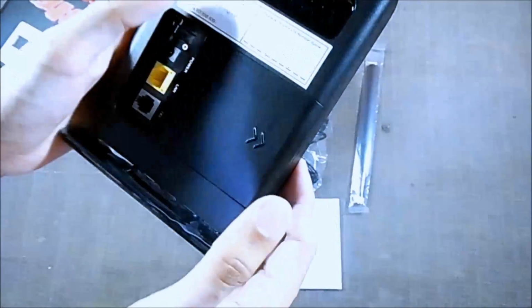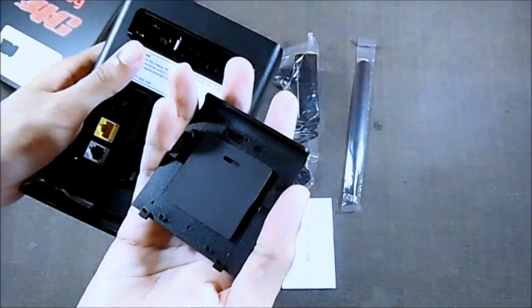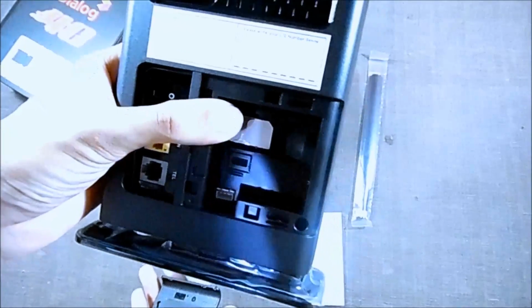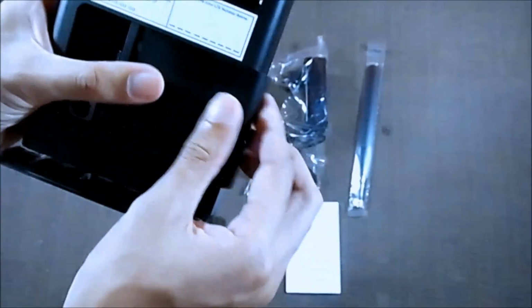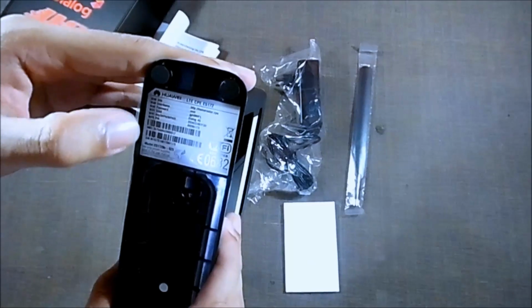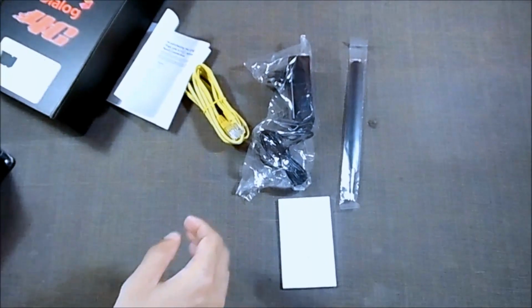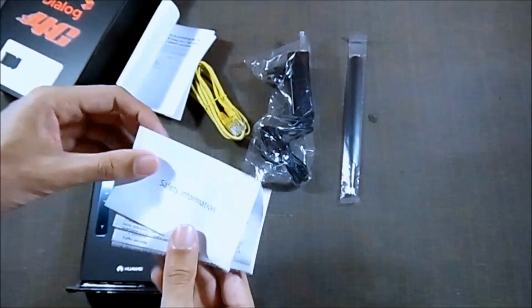And here is the place that you can place your battery and the SIM card. The SIM card is already included when I am buying the router. In the bottom of the router it shows us the Wi-Fi web interface username, password, Wi-Fi SSID and the password.